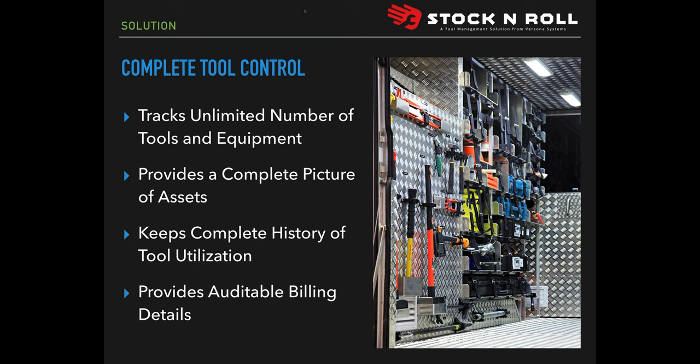When the tools are returned, Stock and Roll captures what employee returned the tool and equipment, even if it wasn't their own, what time it was returned, what tool room operator received them back into the tool room, and was the tool damaged or declared lost. As a result of tracking at this level, Stock and Roll can provide a complete utilization history by item, person, project, company, work location, work order, and by the user-definable fields if you've set them up.